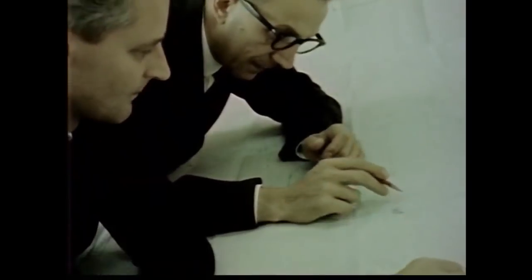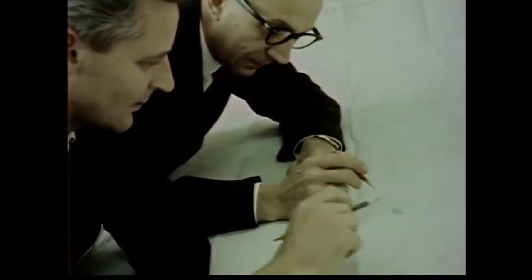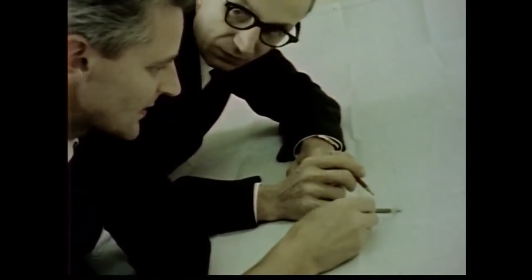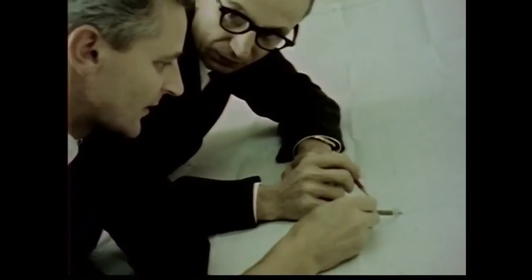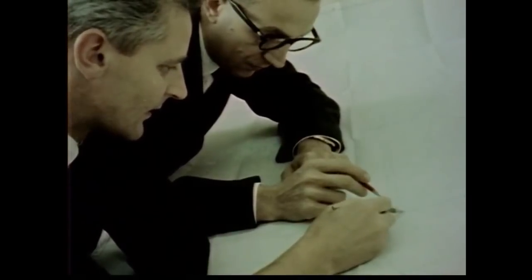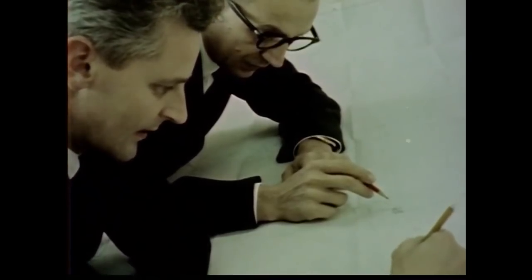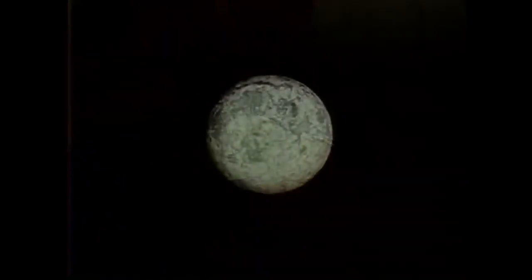Yet much work remains to be done. Further and more realistic testing in the moon environment must still be accomplished. New moon vehicles will be conceived, designed, and put through their paces so that the astronauts of tomorrow will have the vehicles to carry them safely to the farthest reaches of the moon.